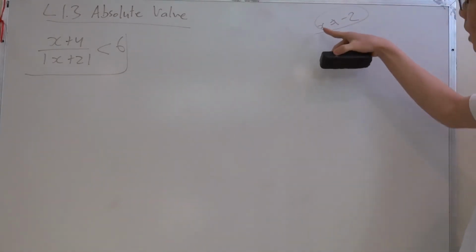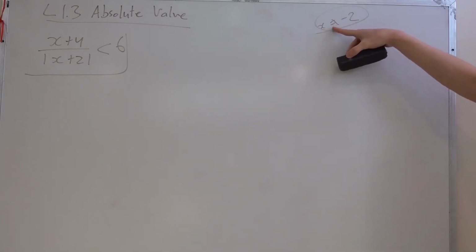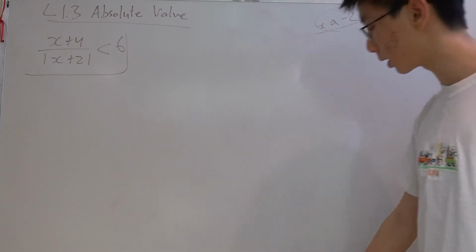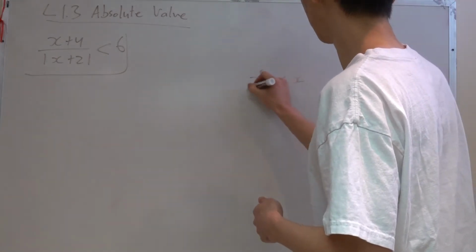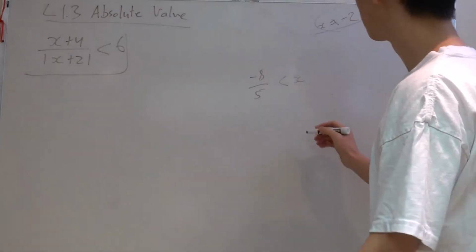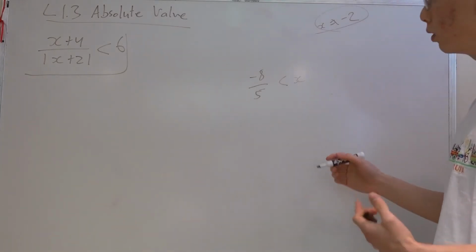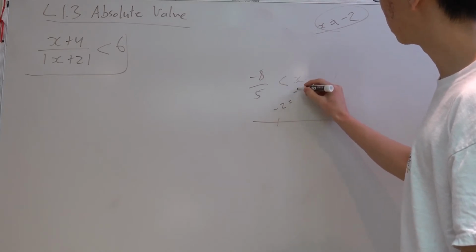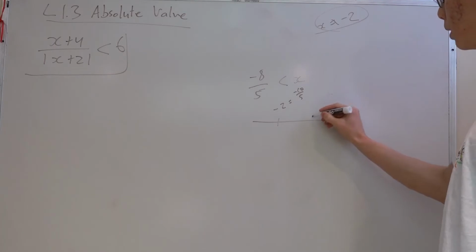And we didn't end up having to worry about, well, we do have to worry about x not being equal to negative 2. Actually, no, we don't, because our final answer was x must be greater than negative 8 over 5, right? But if you think about negative 8 over 5 in relation to negative 2, right, on a number line we have negative 2 is over here, negative 2 is equal to negative 10 over 5, and negative 8 over 5 is just a little bit less, right?